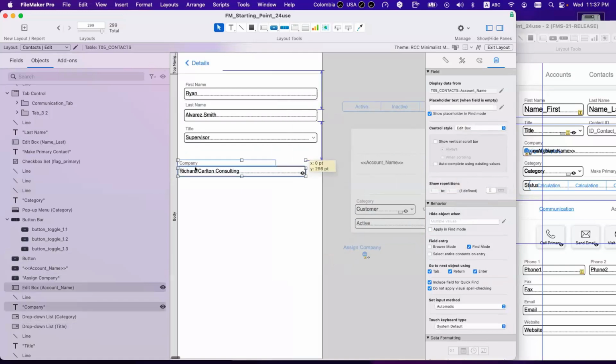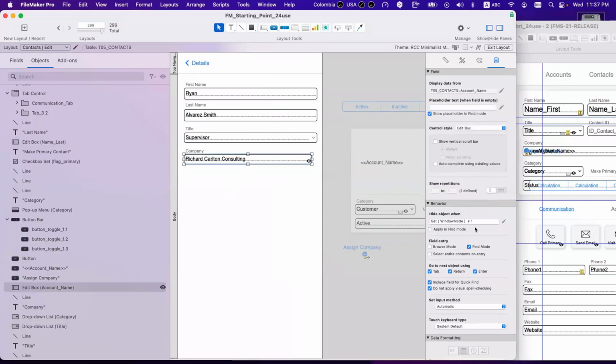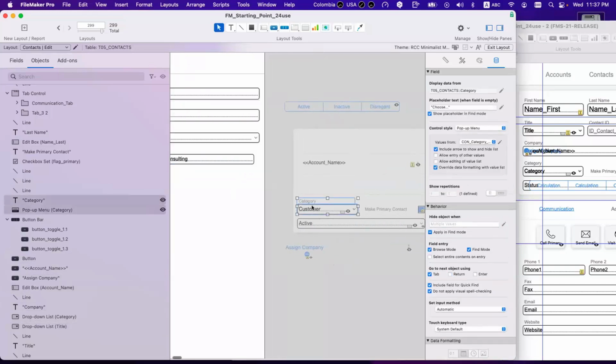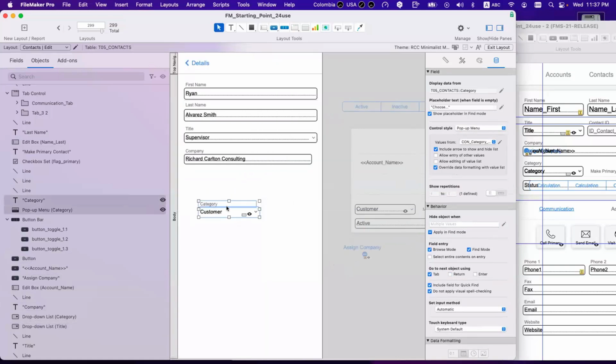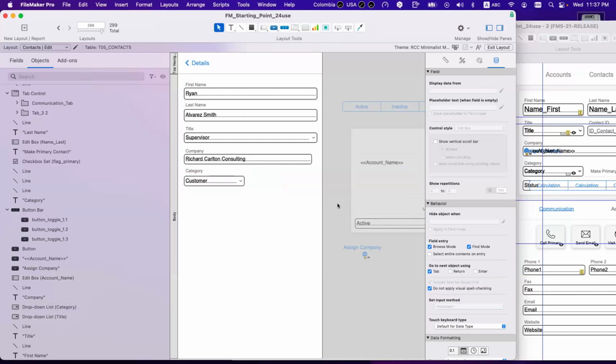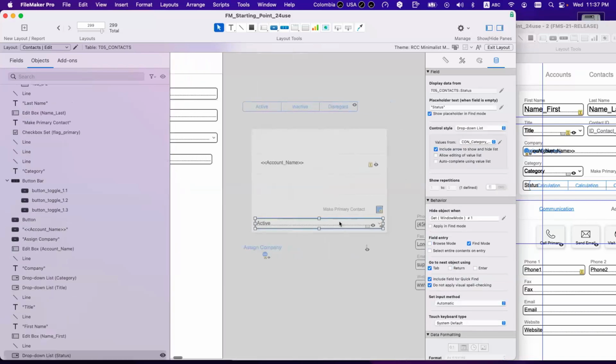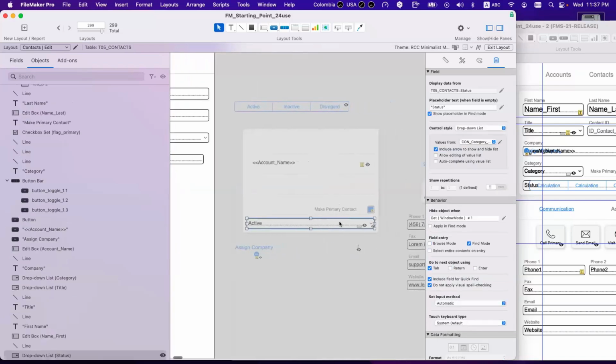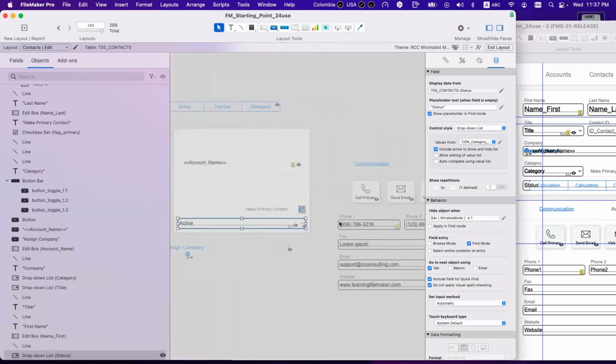So I'm going to put the company here. For now, I'm going to remove this find mode stuff. We have the customer, so we have the same thing here. Then we have the active, but this is for the find mode.